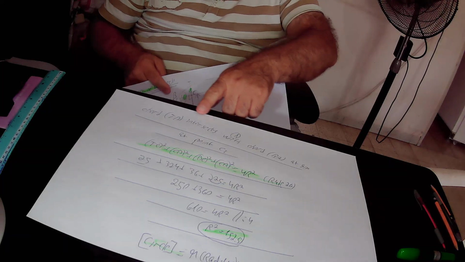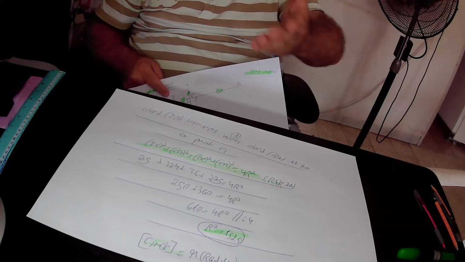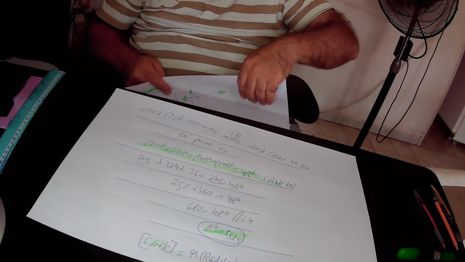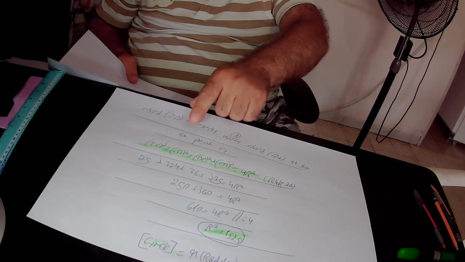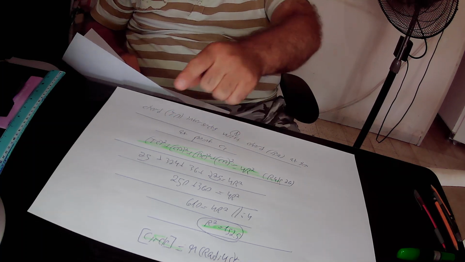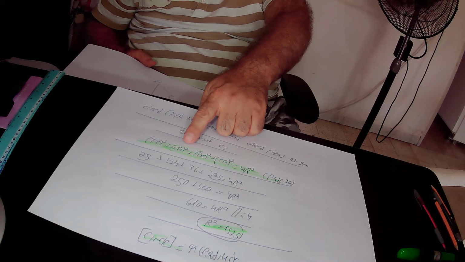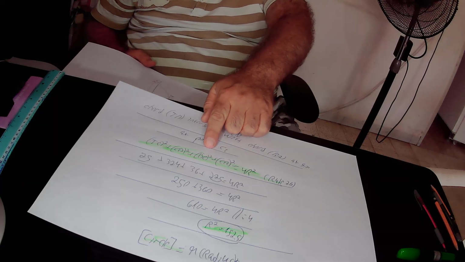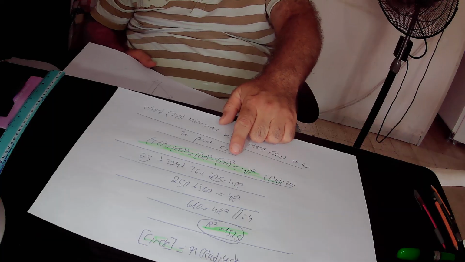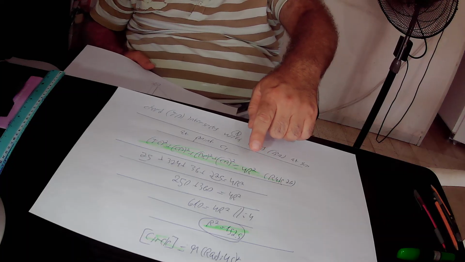Then again, chord TD intersects with chord BQ at 90 degrees at point C, so all the requirements of rule 26 are satisfied. According to rule 26, TC squared plus CD squared plus BC squared plus CQ squared equals 4R squared. TC is 5, therefore TC squared is 5 squared, that is 25. CD is 18, therefore CD squared is 18 squared, that is 324, plus BC squared. BC is 6, therefore BC squared is 6 squared, that is 36. Plus CQ squared. CQ is 15, therefore CQ squared is 15 squared, that is 225. And this equals 4R squared.